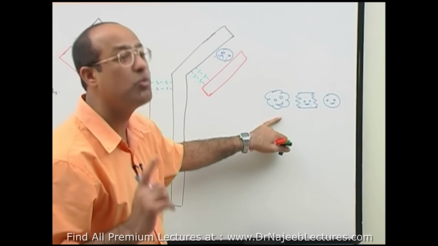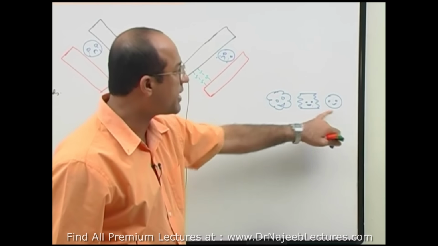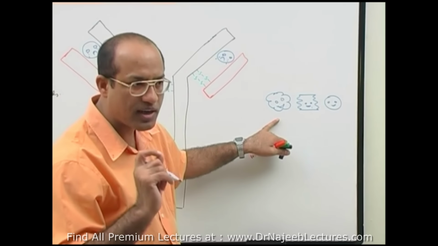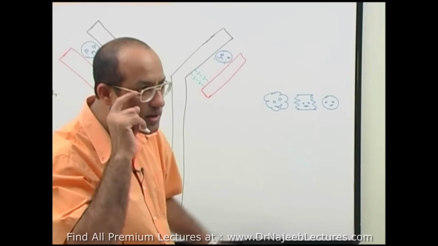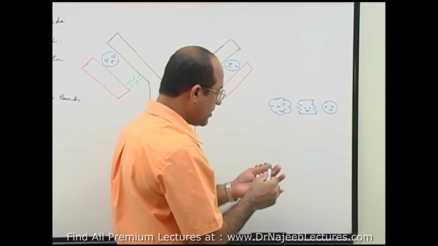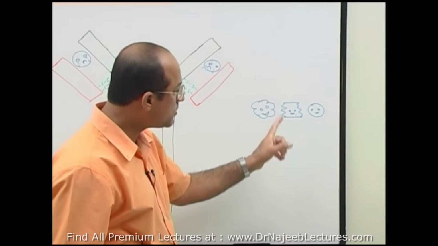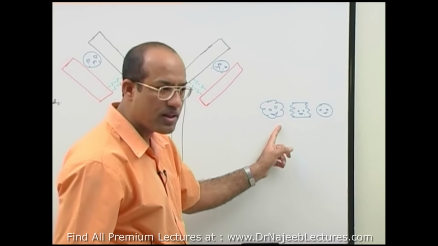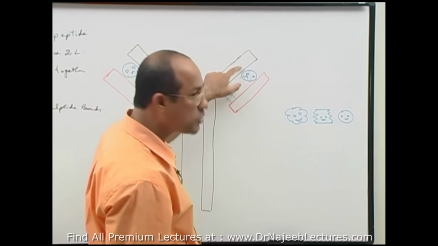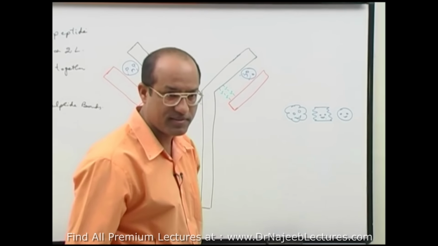Do you think one antibody can bind with all three of them? No. Antibodies are very specific. The antibody which will bind with this antigen will not bind with the other ones. Is that right? Every antibody is very, very specific for a given antigen, a closely structural given antigen. An antibody which reacts with this antigen cannot react with the other two. It means this part of the antibody molecule should be different in different antibodies for different antigens.